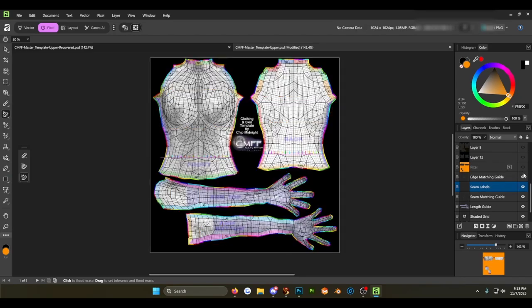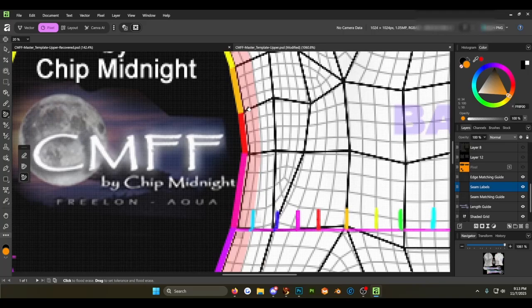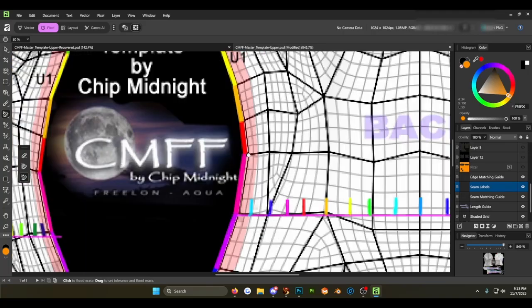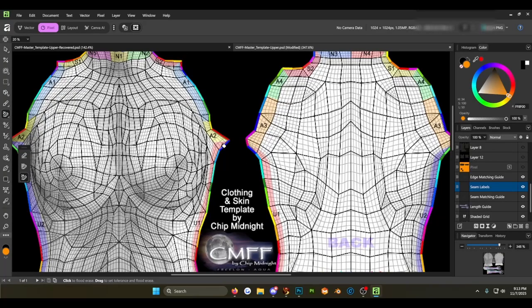This is the label matching, which is like every little big line has a colored line here, and it matches over here. Orange to orange, yellow to yellow, light green to light green, dark green to dark green, aqua to aqua, light blue to light blue, blue to blue. And see the next color should be pink if these were just matching up folder to folder. But this is where, right here, blue and pink, and right here is where they go, nope, arms.